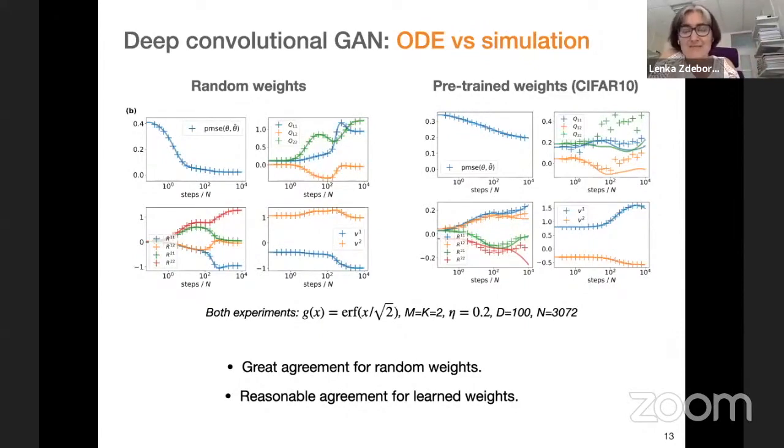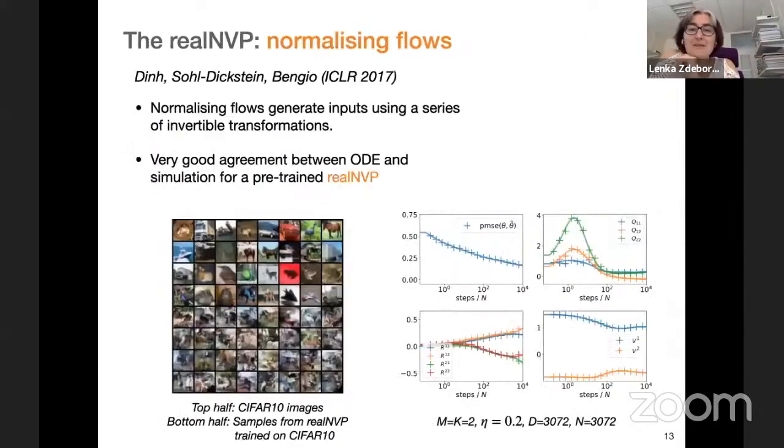To confirm that this is really only a finite size effect, we took another fancy generative model, normalizing flows, which are not even feed-forward neural networks. These are neural networks that are invertible. That's what's interesting about them. And for us, it is interesting that the input space dimension is equal to the output space dimension. So it is not so small, it's 3000 here. Here the spectral density is already quite self-averaging, so the theory should fit. And indeed, the learning that we get by actually running the experiment, with crosses here, agrees perfectly with the solution of the ODEs we have.